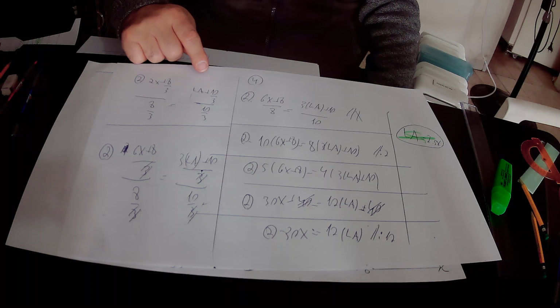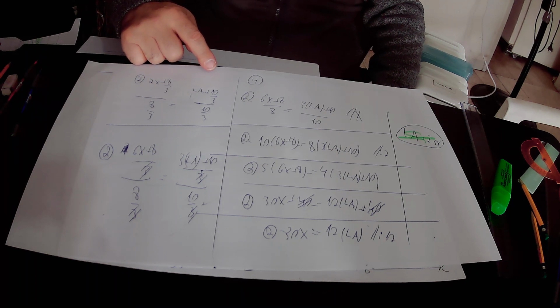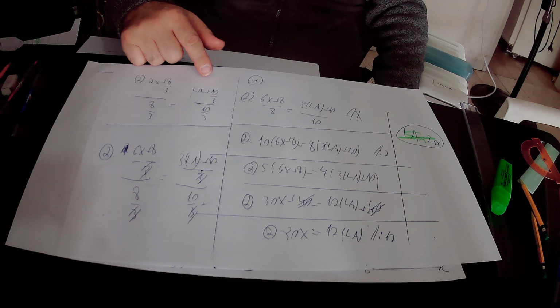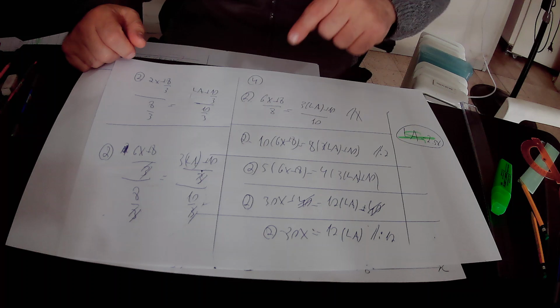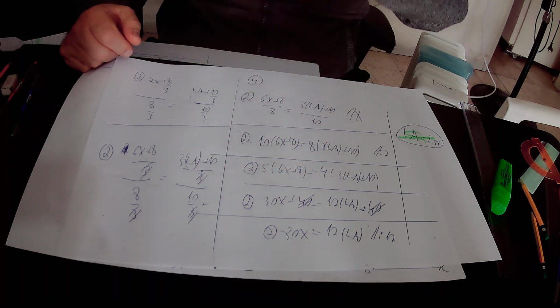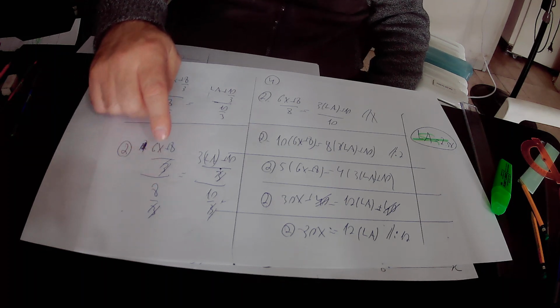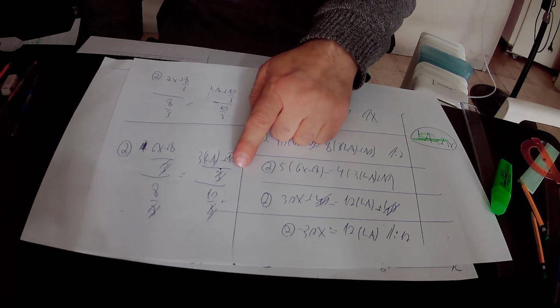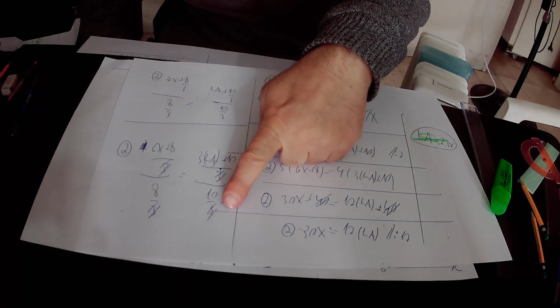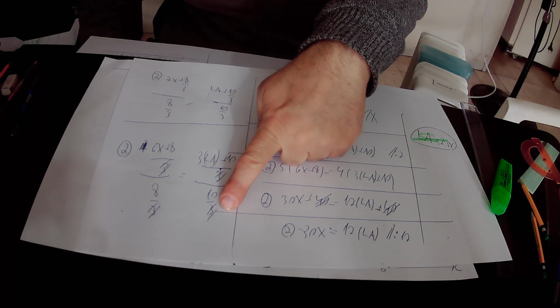In this side of the equation we have LA plus 10 over 3. Here we multiply LA by 3 and then we divide it by 3 in order to have a common factor with 10 over 3. 3 times LA is 3LA, so in total in the numerator of this expression we have 3LA plus 10 divided by 3, and we have to divide it also by 10 over 3. So here we have 3 in the numerator and 3 in the denominator, so 3 will get cancelled. On the other side of the equation we also have 3 in the numerator and 3 in the denominator, so 3 will also be cancelled.